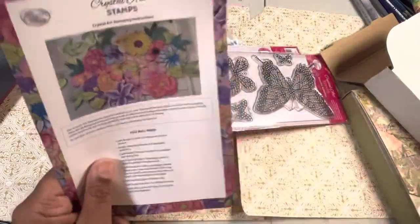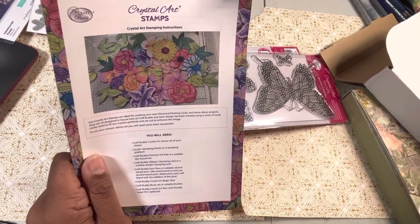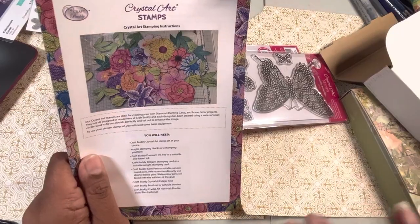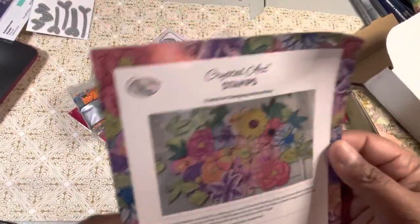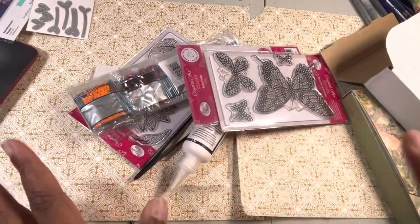So I have not done diamond painting. They had one on there that I thought was really cool. And by the time I saw it and was about to order it, I had it in my cart and everything, it sold out before I could check out. So I was like, okay. So then they showed another one, and this was the kit.